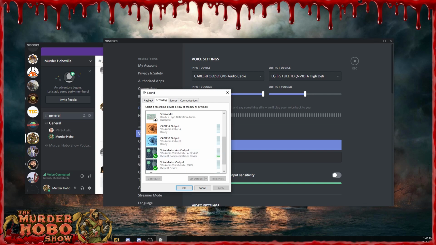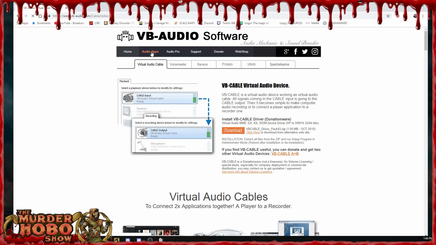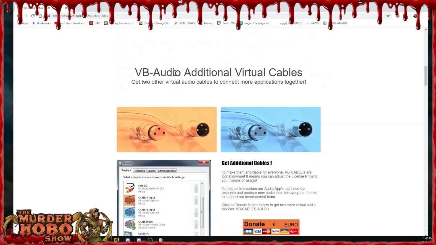If not, you want to look up Voicemeeter Banana, which I'll do right now so you can see what's going on. Bring up Voicemeeter Banana, go to the audio apps, scroll down till you see VB-Audio Additional Virtual Cables. Get 2 other virtual audio cables to connect more. All this really is a fake device, like a fake sound card.